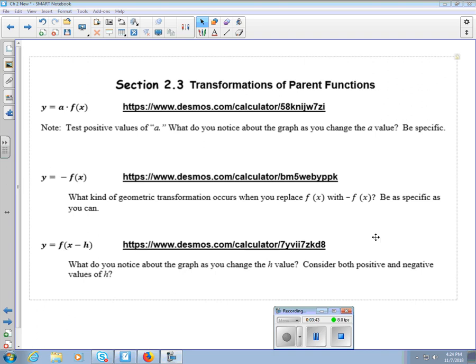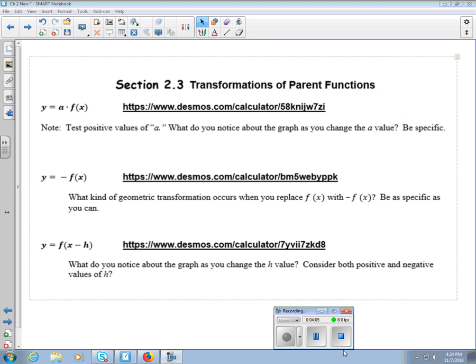All right, now let's take a look at the second example. So what happens if I'm dealing with a negative in front of my function? That's like, in a way, having the a value become negative. And so that's what I'm kind of wanting you to think about. So what if I have a negative put in front of my parent function? What is it going to do?